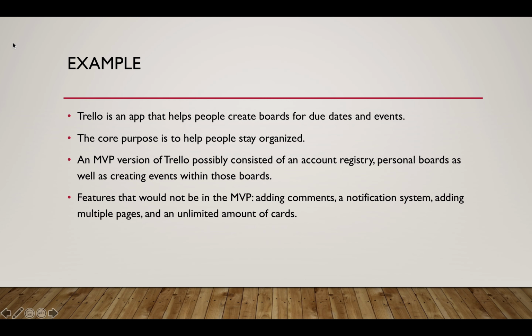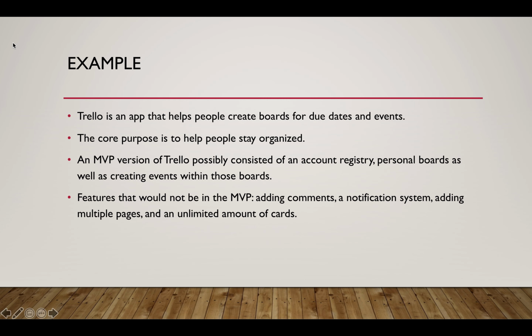And as for the MVP version that I've thought through of Trello, it would consist of an account registry, personal boards, and creating events within those boards. So that would be like the key portions of the app, so kind of like what the core of the app would be.